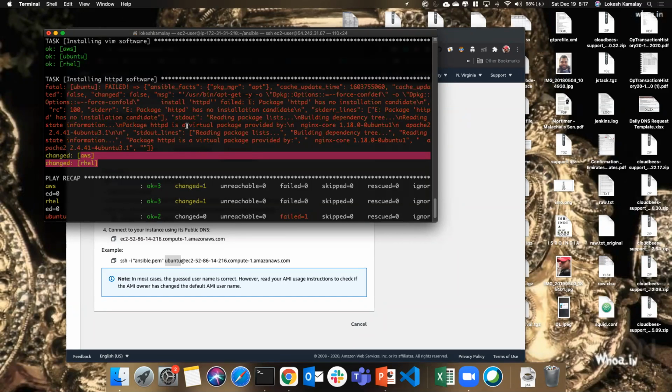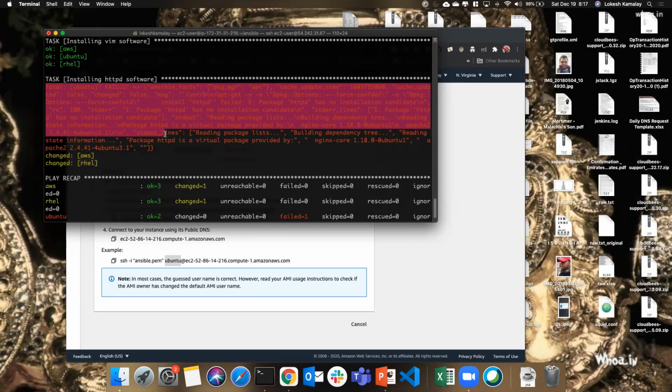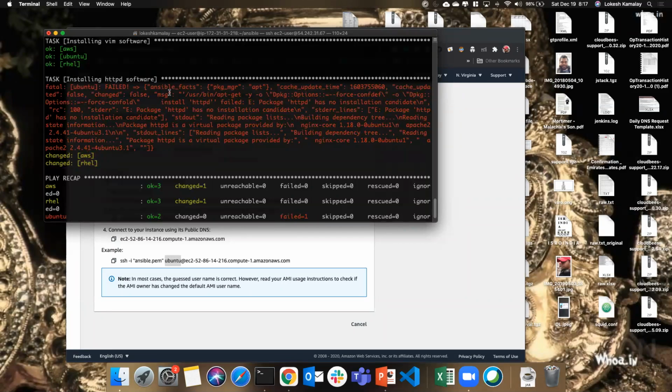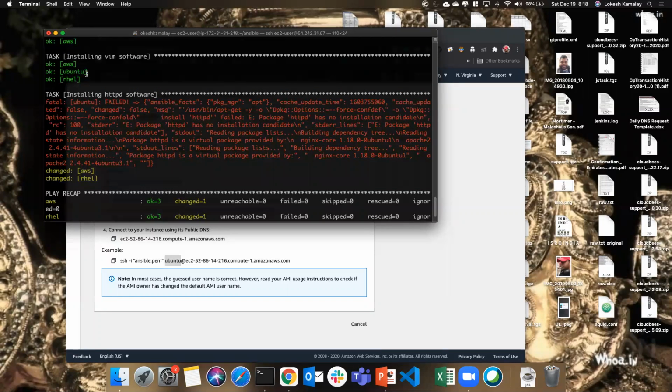Yum is a RHEL package manager, which will help you resolve all the required dependencies and then install it. Since these two machines support that, it was able to install, but not this one. So we need to use apt-get somehow. Somehow it looks like Ansible is now supporting it, even though you use yum for the Ubuntu machines, it is able to install it. So there may be some logic behind it that they have written, but in the past we had to write a separate step, a separate condition to make sure that this is actually an Ubuntu machine, and you write a different command for that.